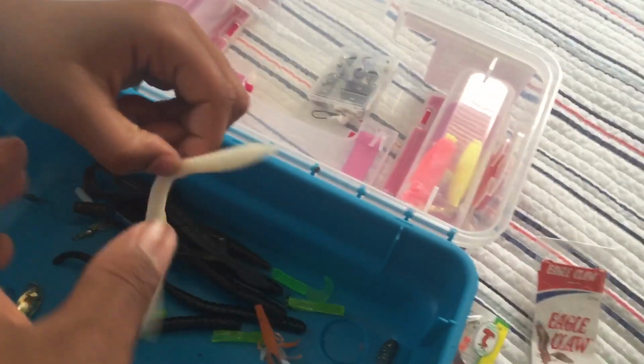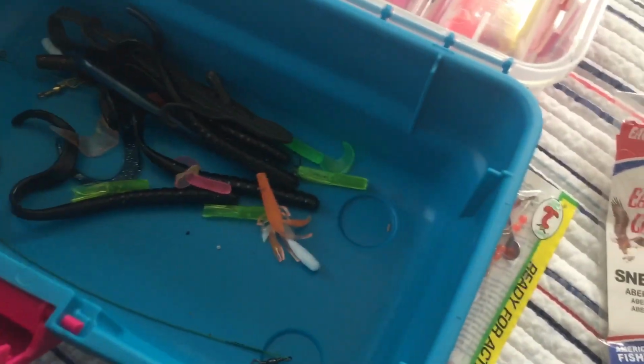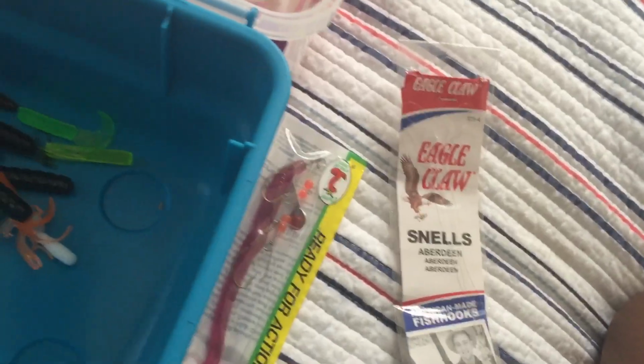Four soft plastics. Three more. I like this one, this one. You already showed that one. And this one. I like these two. Of course, they both look like lizards.